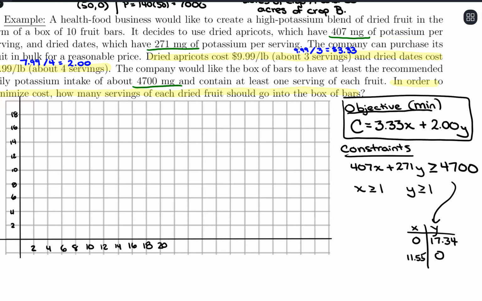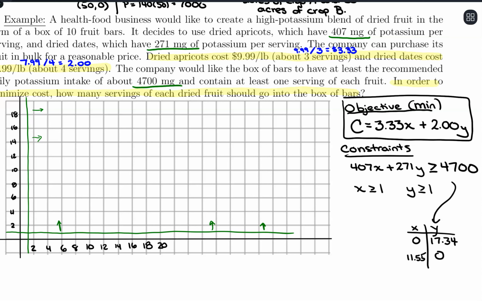Okay, so having x more than or equal to 1, that would be a vertical line at x equals 1. And then we'd want values larger than that, so we would be shading to the right-hand side. Y more than or equal to 1 is the horizontal line at y equals 1, and we want values larger, so we would be shading above that line. So it's kind of like our origin shifted in a way with these other examples where we were trapped at 0, 0. Now we're trapped at 1, 1. So just kind of bump those over because of those minimum constraints.